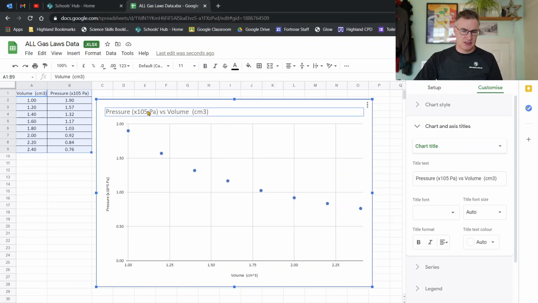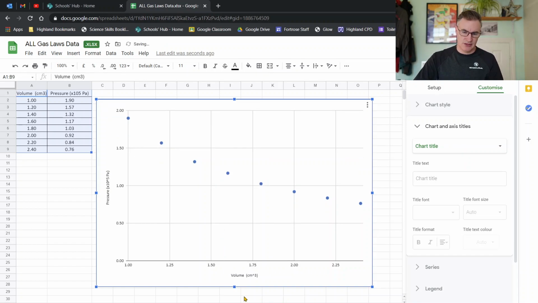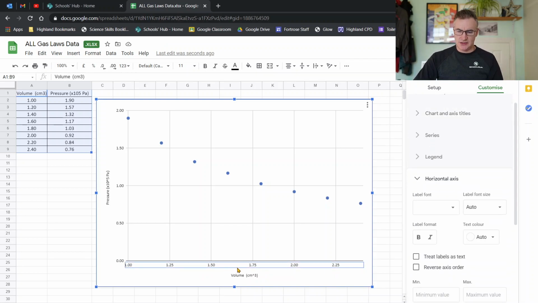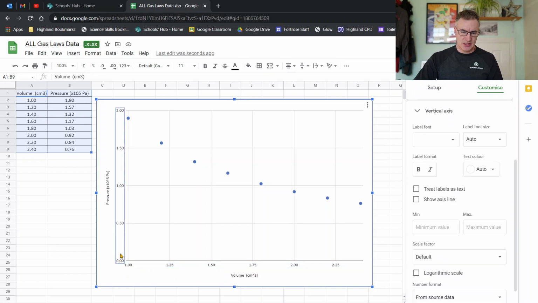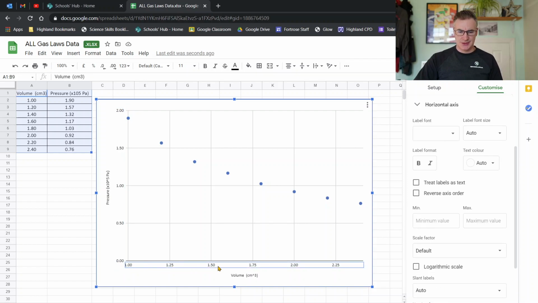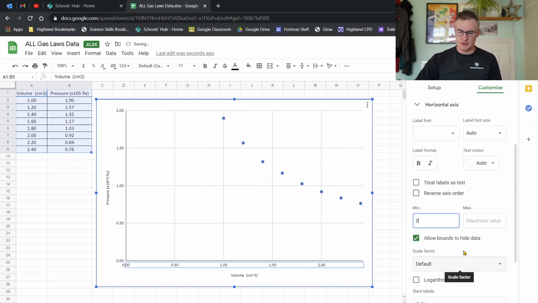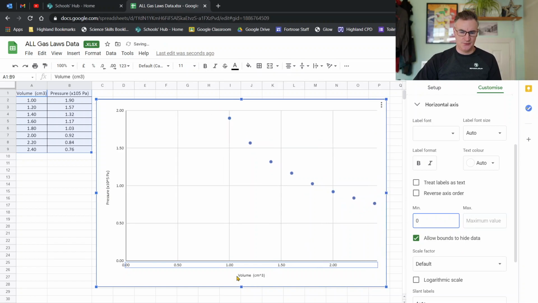So our axis labels are fine. I'm not too fussed about my title. In fact, we can just get rid of that, make it nice and easy. Now on my x-axis, the x-axis starts at 1, and I don't want that. And you'll notice what I'm doing is I'm clicking on the element of the chart that I want to edit, and as I click on it, it will open up a different menu. And so here I want to edit the numbers along here. I want this to start at 0, so I'm going to have my horizontal axis, and I'm going to have a minimum value, and I'm going to set that minimum value to 0, and then I can press enter, and this will change to here now, and that's looking pretty good.